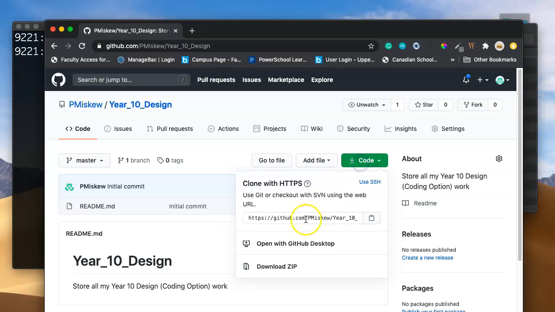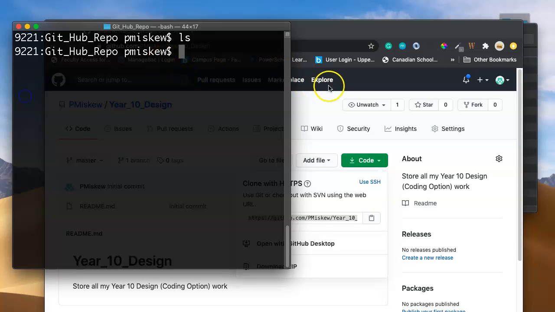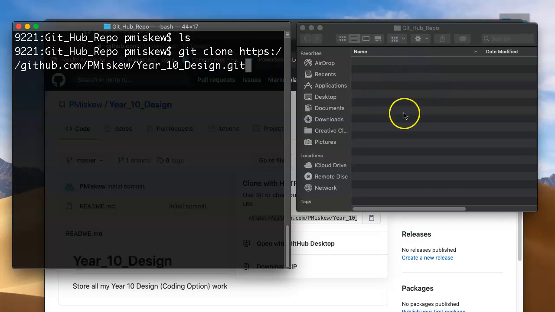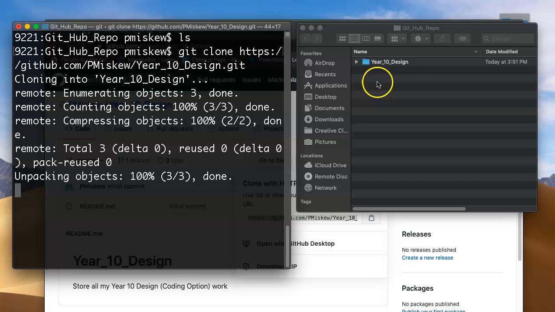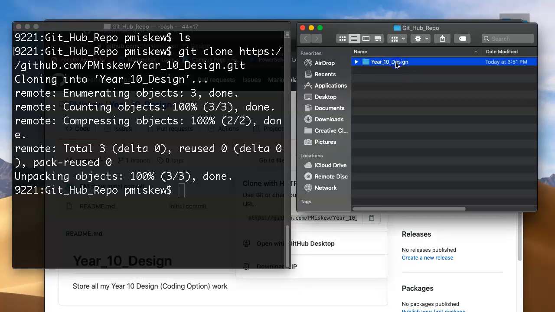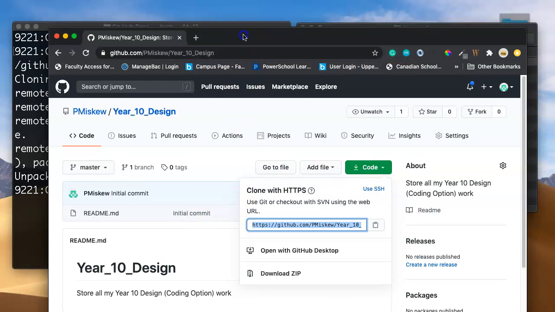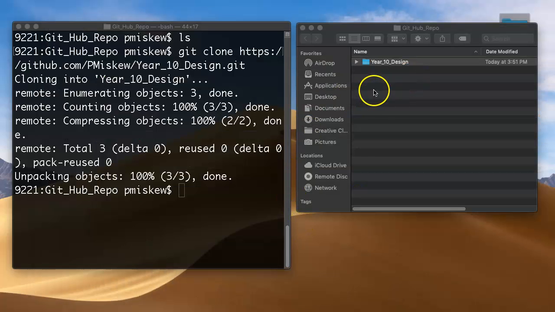So remember how we copied this link here. I'll just do it again in case it didn't take. I'm going to come to my terminal and I'm going to type in, let's just get this up here. I'm going to go git space clone and I'm going to paste that big long link. And watch right here. I'm going to hit enter and there's that terminal. So now what I have is a clone of that repository on my computer. And that's it. So now I can put this away and I don't need to deal with that anymore.